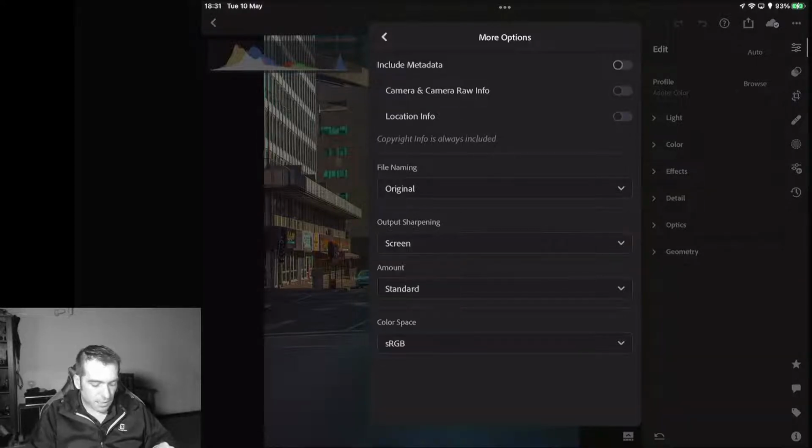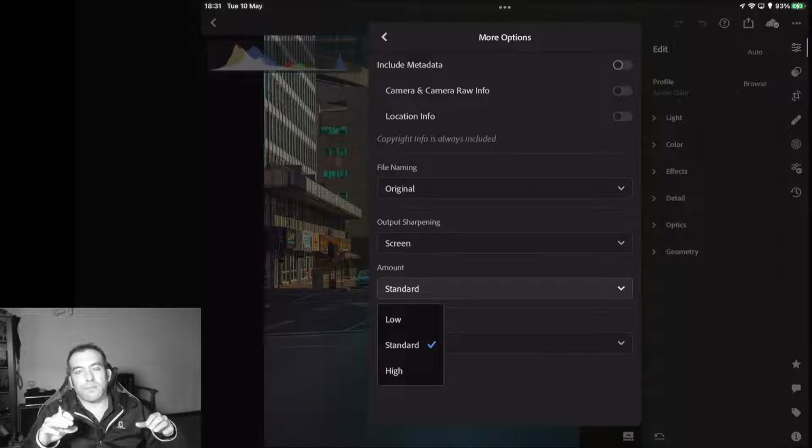So that's the output sharpening, then the amount. Based on what we chose, so if we chose matte paper, now we can say just do the standard sharpening that Lightroom would normally do for matte paper, or you can say high to get some extra sharpness, or you can say low to have a little bit less sharpness.